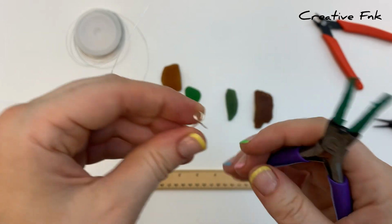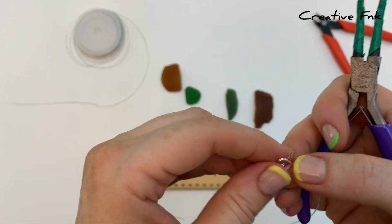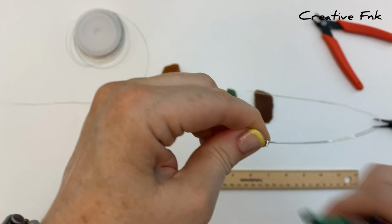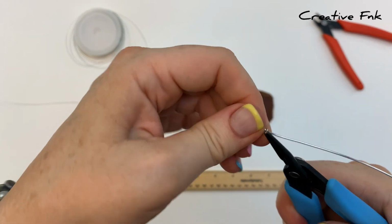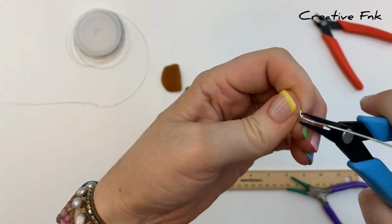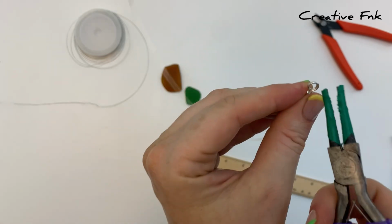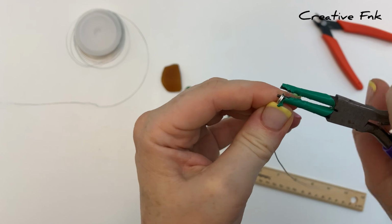Once you've got 2 full loops around, then we can bring this little straight end piece of wire, bending it back around the other wire to secure that bail in place. Making sure it's nice and tight and tidy, and then crimping it down nice and secure. Now you can check the loops on your bail, make sure they're nice and round and sitting next to each other.